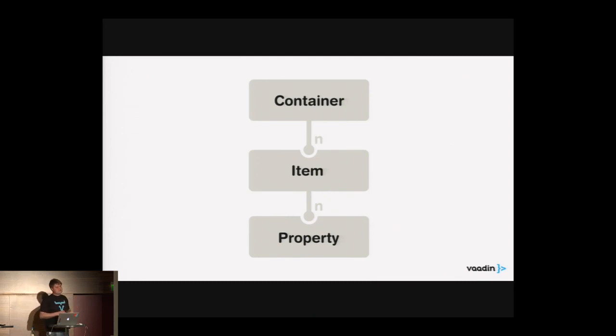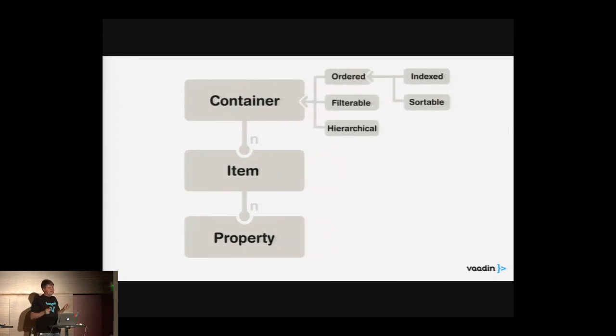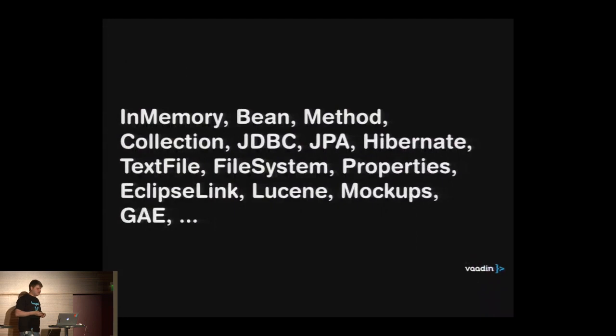Form would connect to an item, and so forth. And these are just interfaces. They are pretty easy to implement yourself. So if you want to connect to your backend data, just implement these. There are some extra interfaces that you can implement if you want more detail, but you are not forced to do so. There are also plenty of implementations built into Vaadin and also found in the Vaadin Directory. So in most cases you don't have to build the implementation yourself. You can just use some of the existing ones.